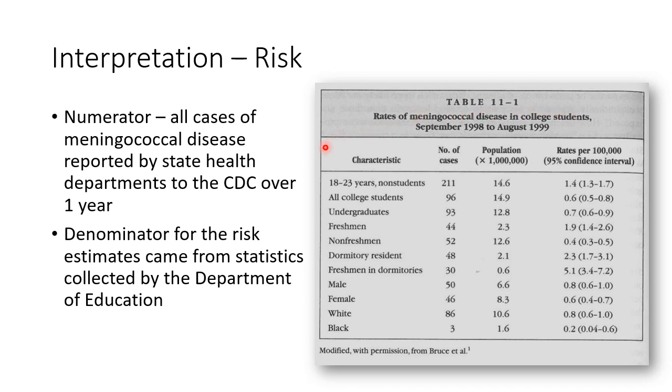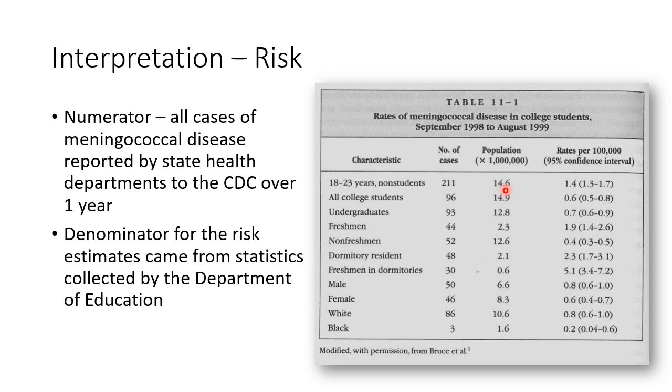And so what they're looking at here, they're looking at different characteristics of these college students, and they're looking at the cases of meningococcal disease, okay? It's probably identified based off culture here. And they're looking at their population. So again, sometimes they'll try to limit the numbers by trying to do things like 8 times a million. So looking at this, they had their number of cases versus the entire population here, right?